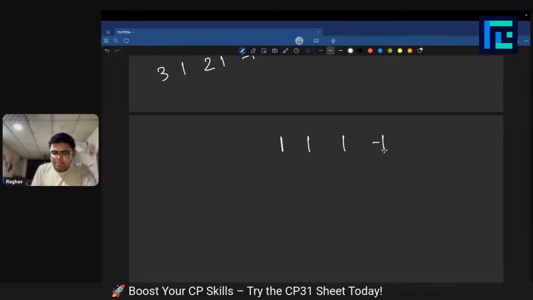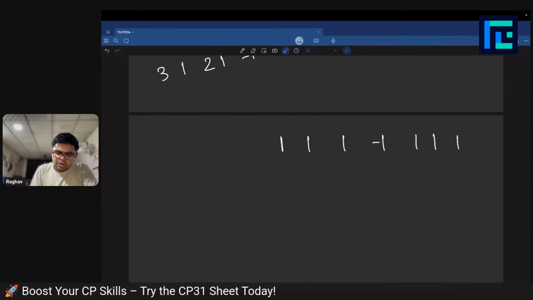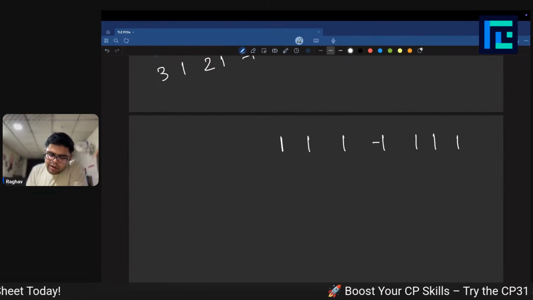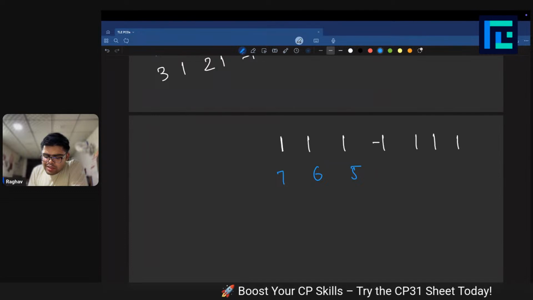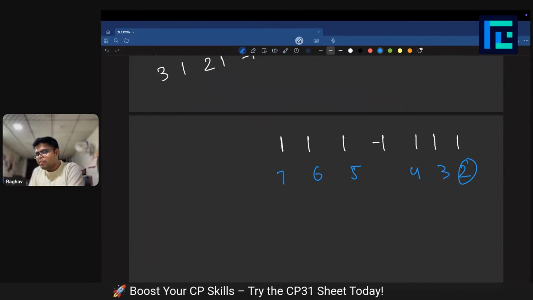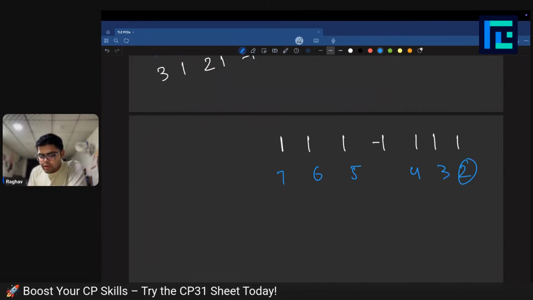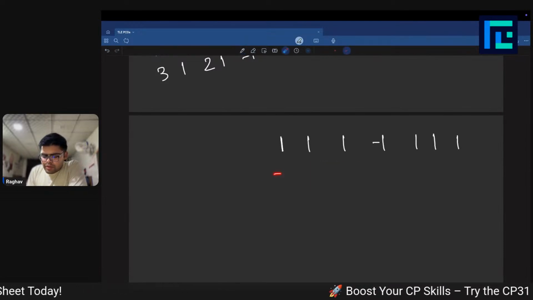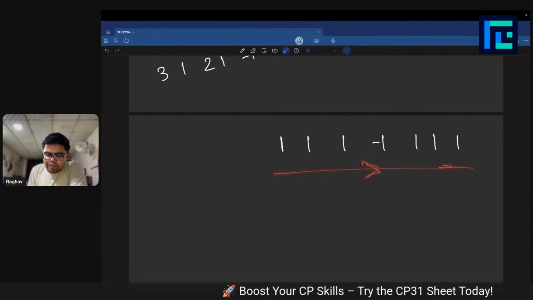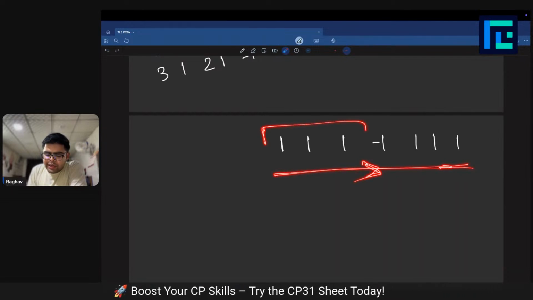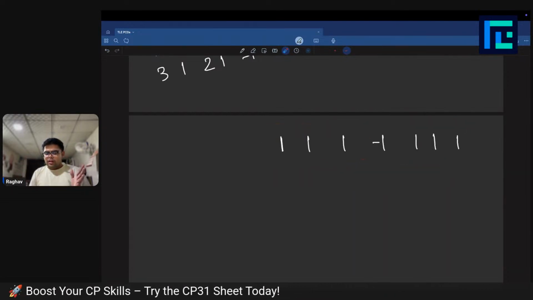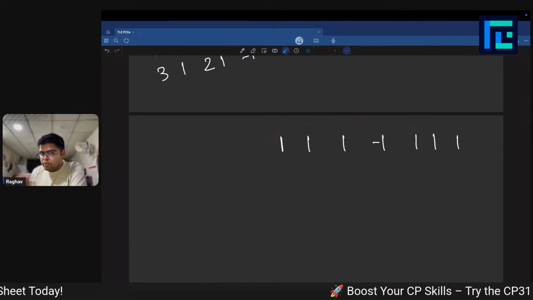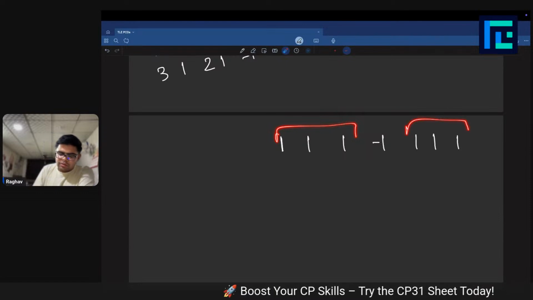3 ones, then -1, then 3 ones. So here there is a catch. If you just randomly give the values like the previous case, saying that I will give the values 7, 6, 5, 4, 3, 2, then this guy will become a local maxima, local minimum. To avoid it, my idea was that since I feel it easy to just go from left to right, keep on giving values to the ones who are gonna be removed now, or basically who are equal to the value 1.